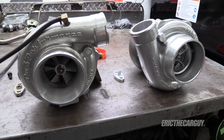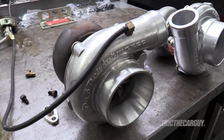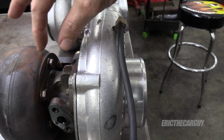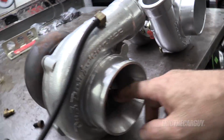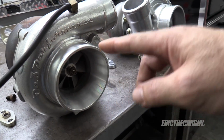And here they are. Over here on the left is my original 70mm journal bearing turbo. Now, what is a journal bearing? A journal bearing, instead of ball bearing, has a shaft that runs between the hot side and the cold side that connects the two. So when you spin this side, actually, technically the exhaust is spinning, which therefore spins the compressor side, and they're connected by a shaft.